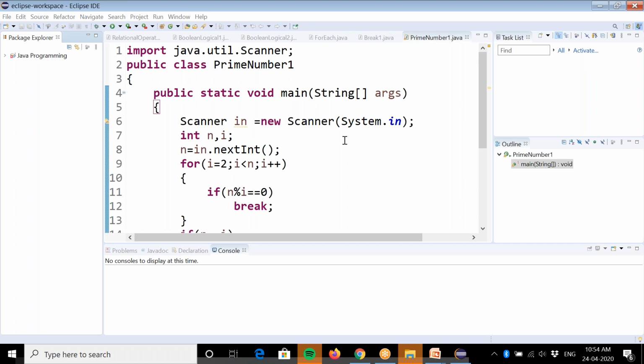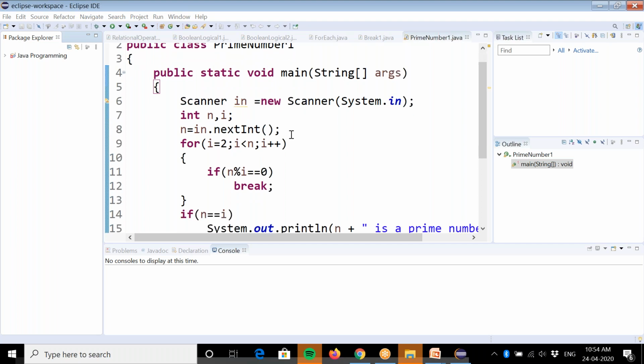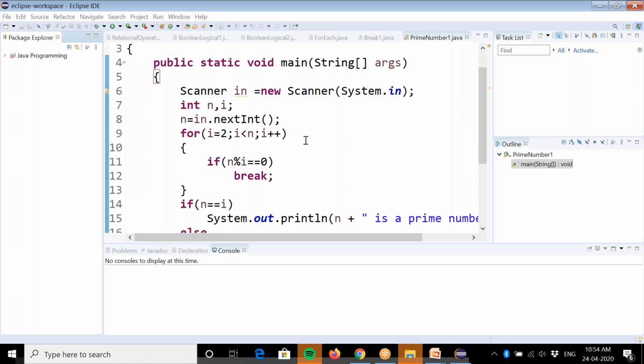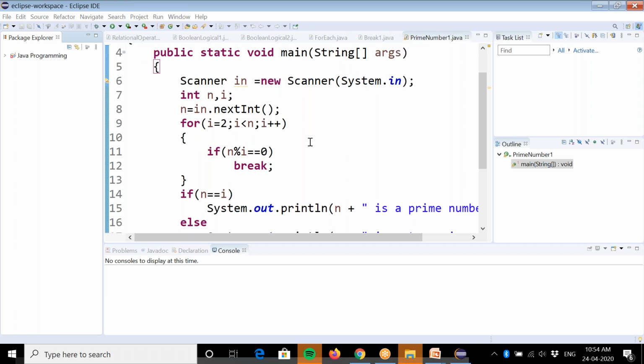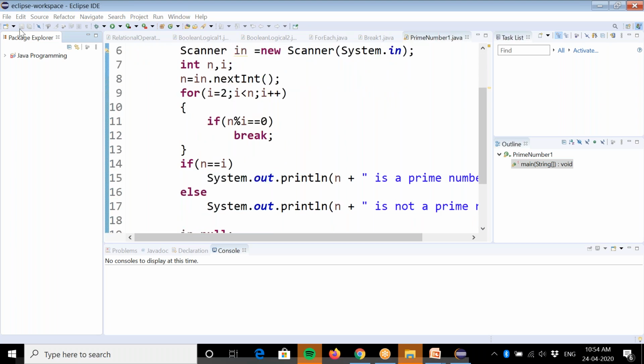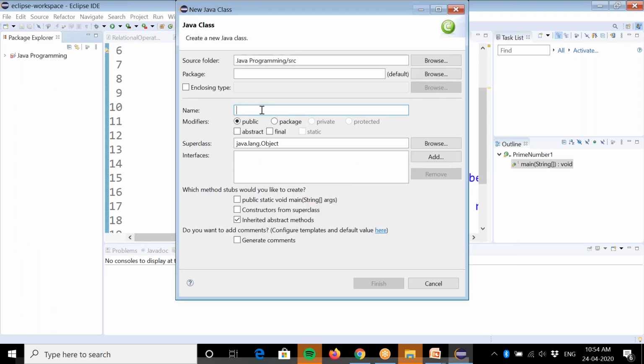One statement was not there in the slide, so I'm going to show it here. So let me create a new class. The class name is, let's suppose, continue one, the first problem on the continue statement.